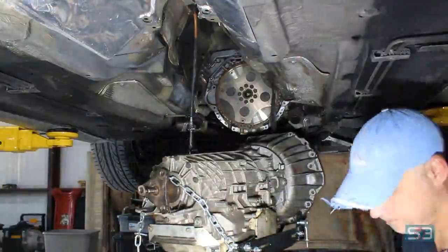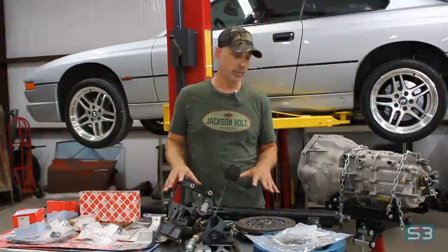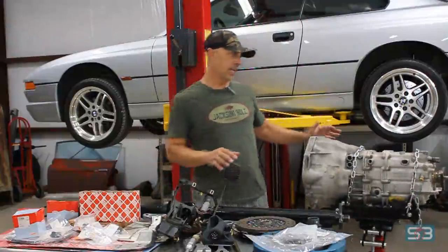Alright, there we go. Now that the automatic transmission is out of the car, let's talk a little bit about the hardware that's going to be needed to complete the swap. Some of the stuff is very specific to E31, so we'll go through it. But the most obvious thing you're going to need is a transmission.